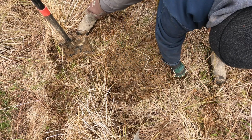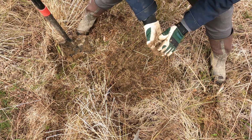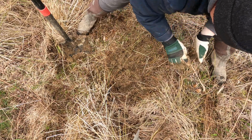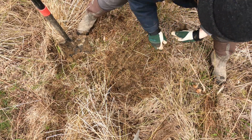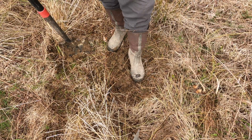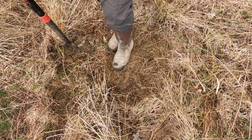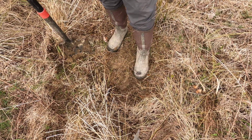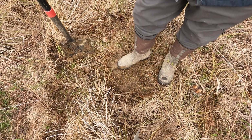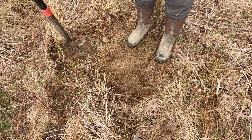Put that back over. You don't have to worry about water in these trees. Everything is really saturated. So just real careful. Pack that in. Not really worried about it being super straight because it'll straighten itself out. So yeah, I would consider that a well-planted tree.